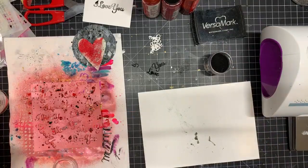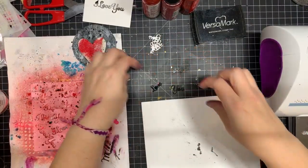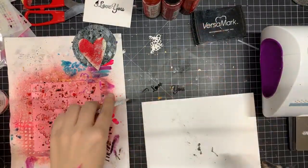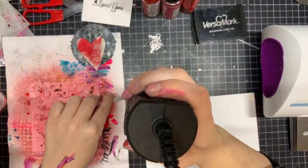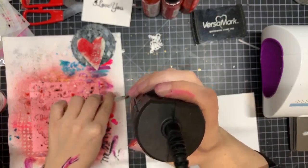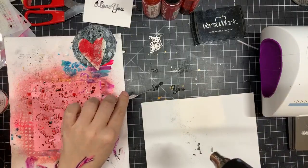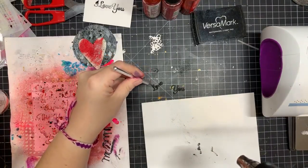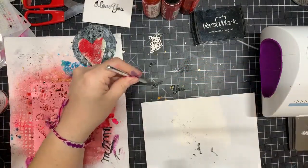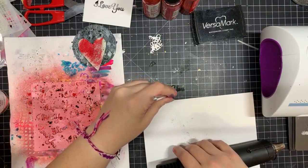That's good enough. Okay. Let me zap these real quick. I'm trying not to touch them. I'm afraid they're going to move around on me too. So let's get that one all thing back. Here we go. Okay. Come on. It's hard to be gentle.